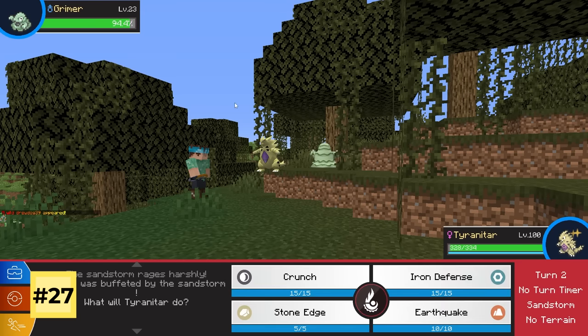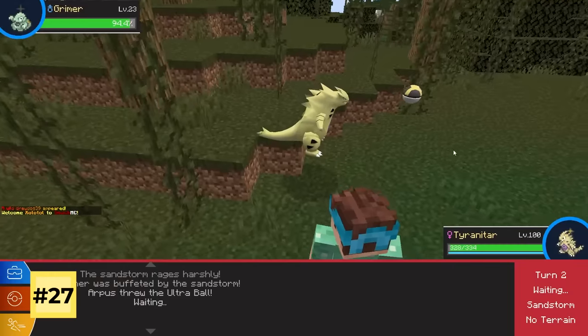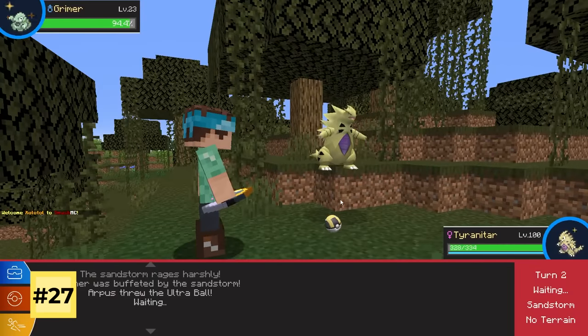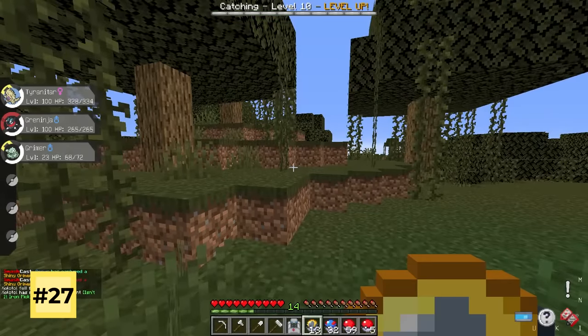And finally, we get Grimer. Dude, this is such a good one too. I just love how it's so obviously shiny. Like, he's green. It's a great color too. And just stay in the Ultra Ball, please. One more shake. Yes! And we have caught our shiny Grimer.